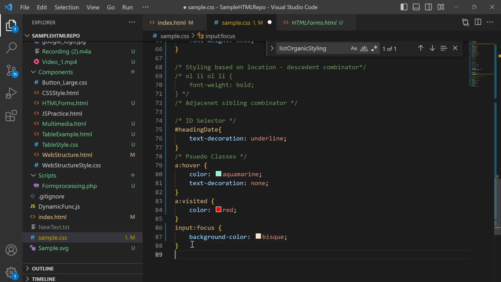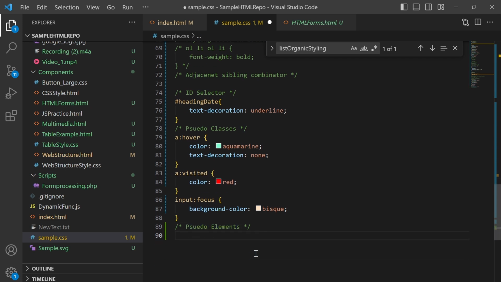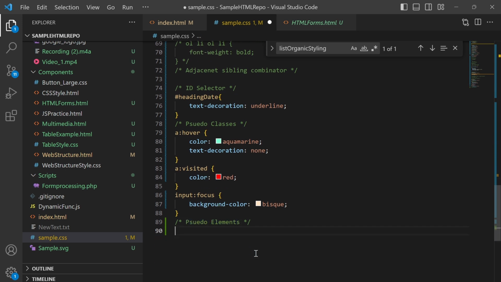Now we will discuss pseudo elements. Pseudo classes and pseudo elements are two different things. Pseudo elements deal with the location where the HTML is available, or if you want to add some content, which is not an advisable way.